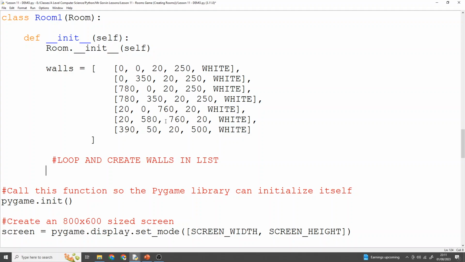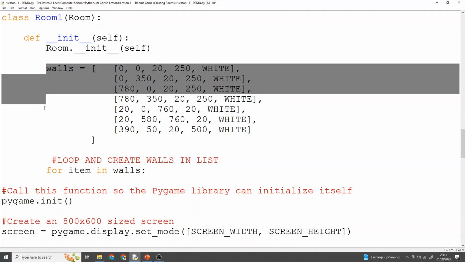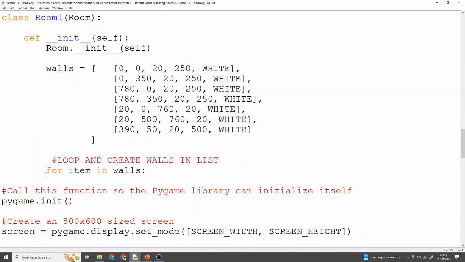How are we going to do this? We're going to go for item in walls. Basically for each item in this walls list, we are going to make sure it's in line here, because otherwise we're going to have a problem.